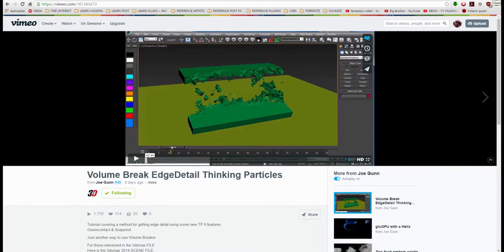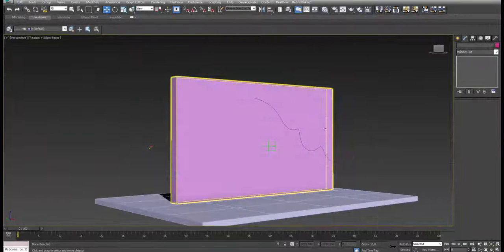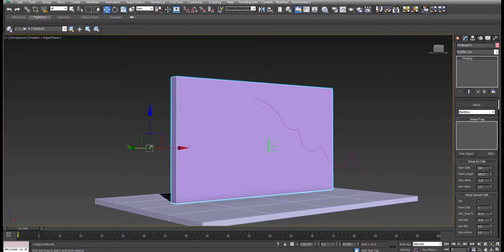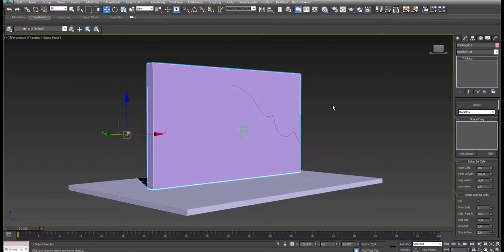So after seeing the tutorial, I had free time, 1 hour, and I decided to make a quick tool just to test some stuff that I've learned with him. And I thought, well, I want to test how to break a wall using a predefined shape. So I developed a quick tool, and I'm going to show you first how to use it, and then I will explain how I made it. It's pretty simple, but it has some cool results.